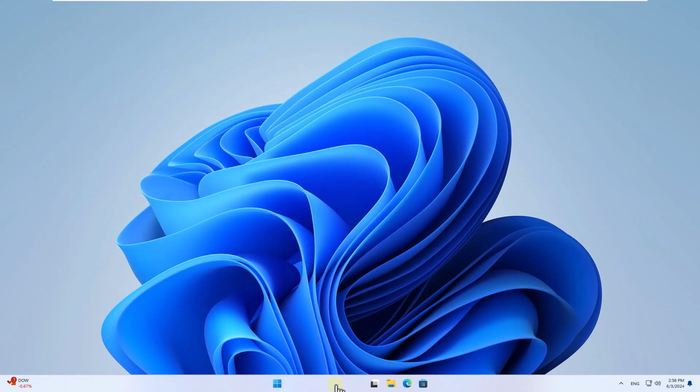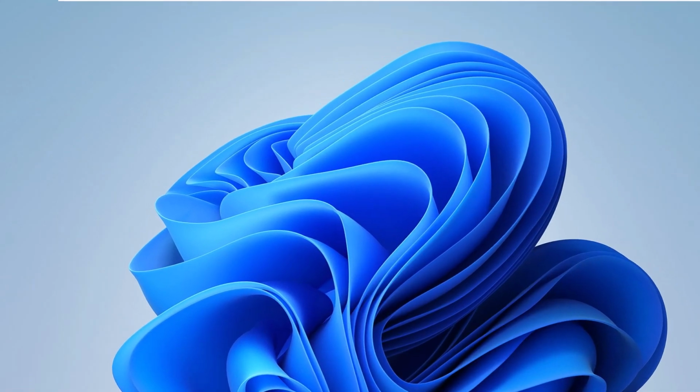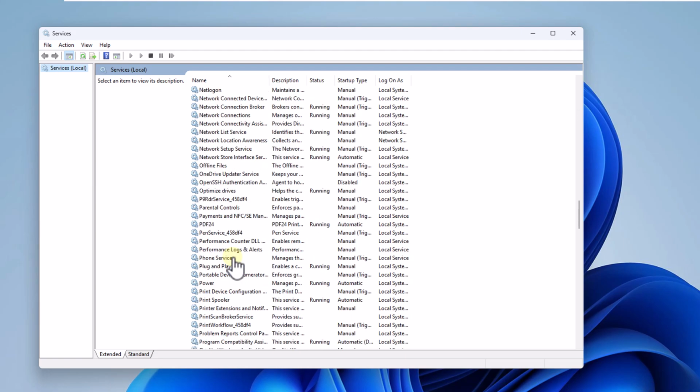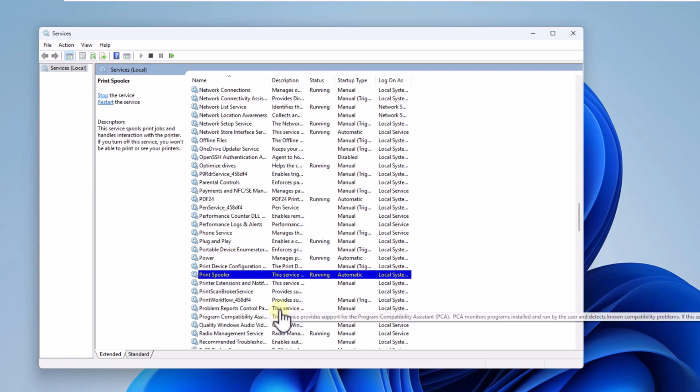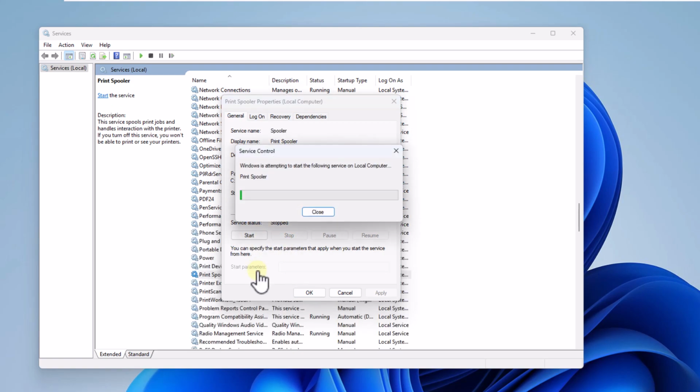After you review this, enter Services in the search box. Open Local Services. You're going to select and double-click on the service called Print Spooler. Here, confirm that the option Automatic is in the Startup Type field. Then press Stop. When complete, click Start to make the service active again. Apply this change.